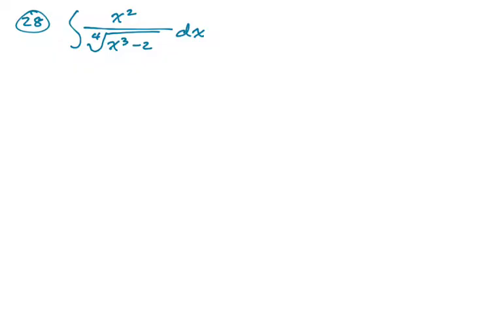Integral of x squared over the 4th root of x cubed minus 2 dx. I clearly need another break soon. All right, let's see. So I'm going to rewrite the integral because I don't like the way it looks. I don't like radicals. I don't like that thing in the denominator. I'm going to rewrite it as, instead of the 4th root of x cubed minus 2 in the denominator, I'm going to bring it up as x cubed minus 2 to the negative 1/4. So rational exponents are the way to go. And then I'm going to let the thing in parentheses be u, because I think it's going to work.